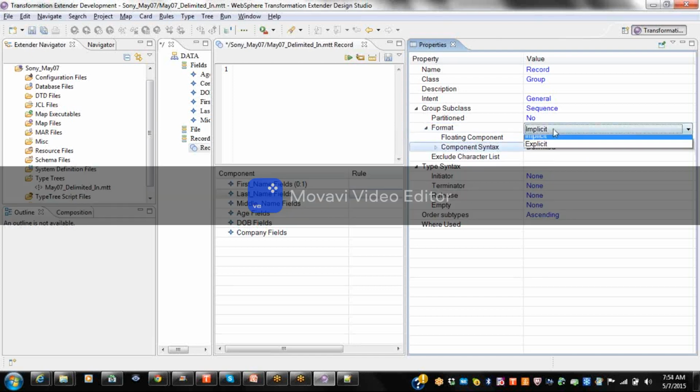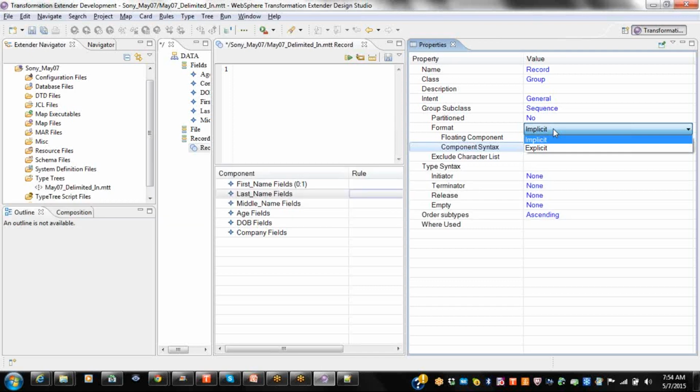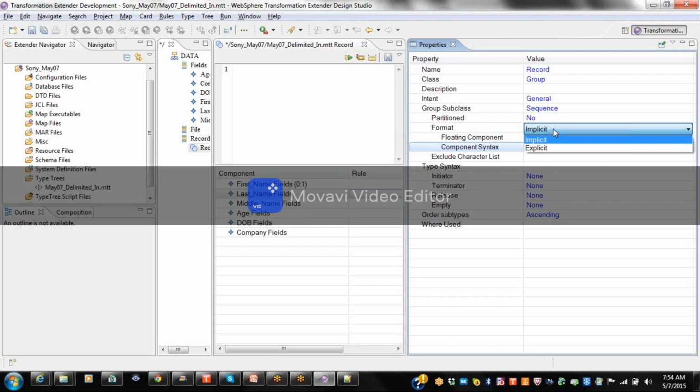If your data is delimited at the input side, we should use explicit only, because in most real-time situations, even though there is no data, you need the comma, I mean the delimiter value, because the backend applications are coded like this. Even though there is no data, the comma should come, right? Otherwise, the backend applications can't interpret the data properly. So for delimited, we always go for explicit and delimited.